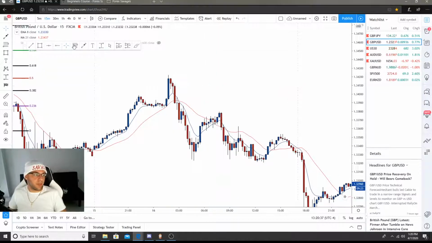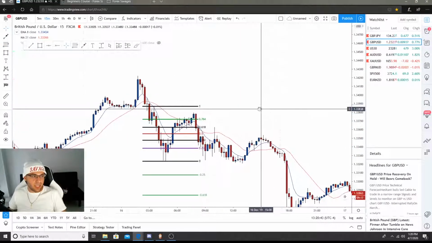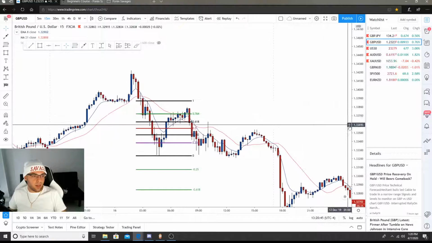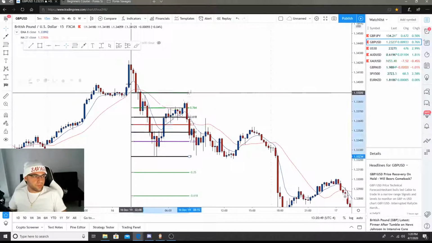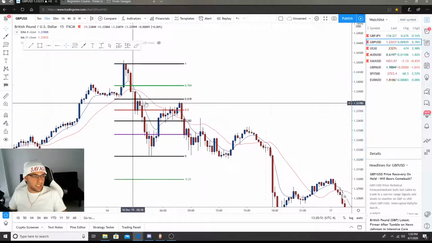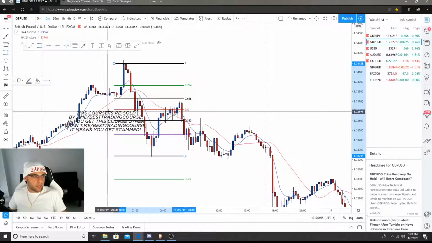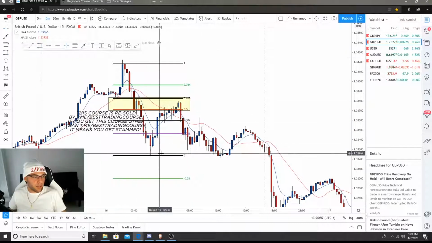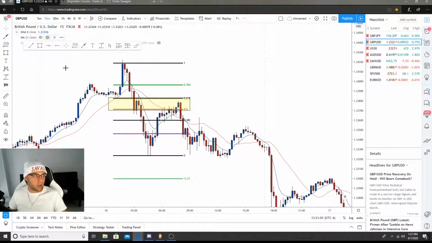So this is going to be a question that a lot of people are going to ask me, like, hey, what about here? What if I roll my fibs from here to here? You see that? Instead of running it from here to here, as you guys can see here, the golden zone is being very much respected if I would have run it from here to here. This is going to happen a lot.